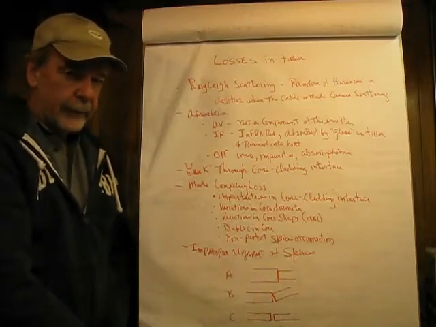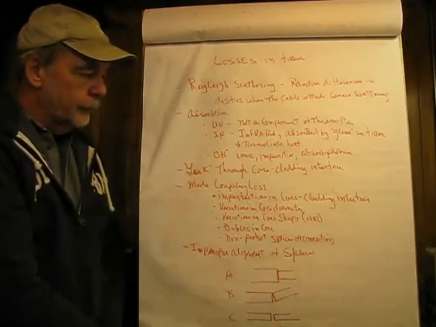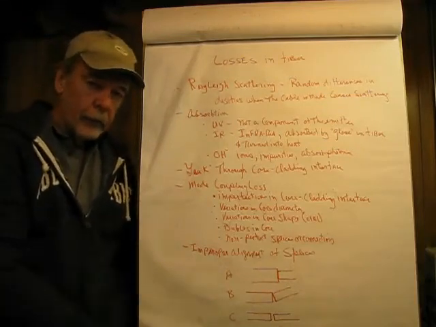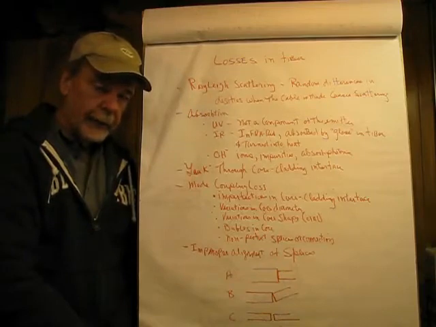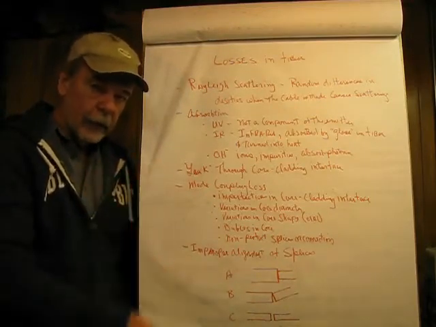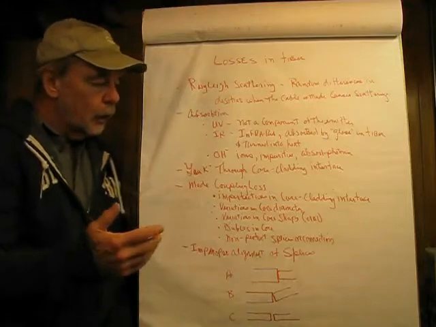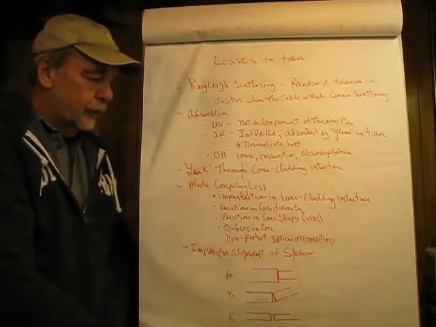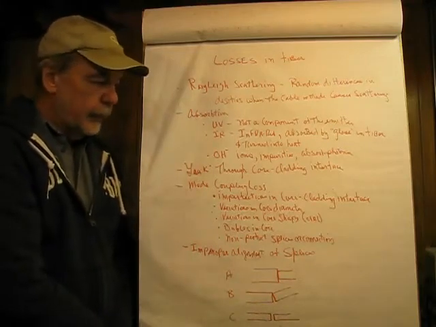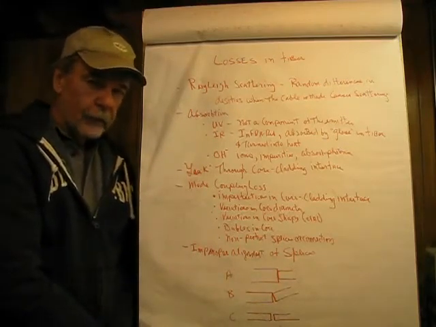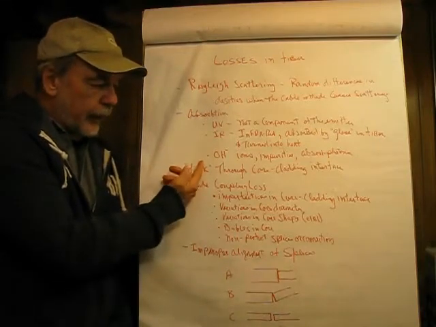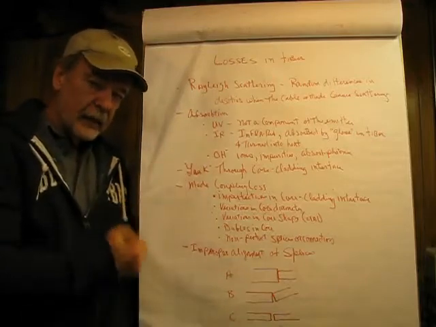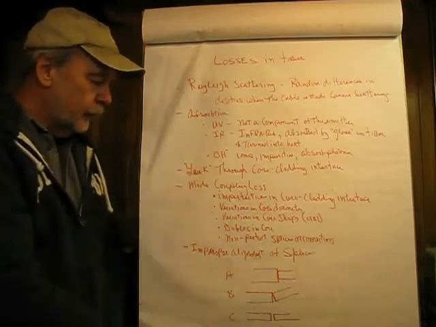Also, and this is kind of bad, we have infrared absorption, and some of the photons end up being absorbed by the core material, and that energy is converted into heat, so they don't come out of the other end of the cable as a useful component of the signal. We also have OH ions, which are basically remnants of water, and they have places where they will absorb infrared. So when we decide what wavelength we're going to operate on, we have to stay away from the absorption peaks of the OH negative ions.